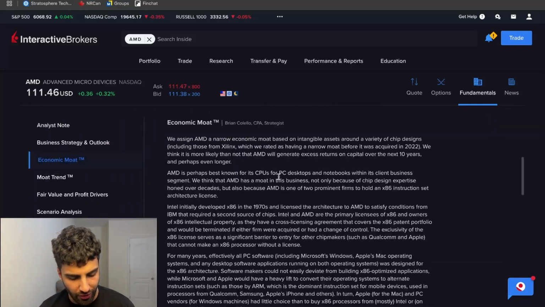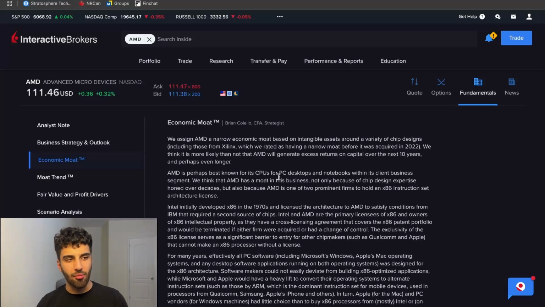But other than that, really the moat comes from just technological expertise, which, personally, it's kind of hard to gauge how far ahead technologically they are. This ties into the same reason why I never bought Nvidia to begin with. It's so obscure and difficult for me to understand just how much better they are than the competition, or where they stand in terms of an AMD versus an Nvidia chip, right?